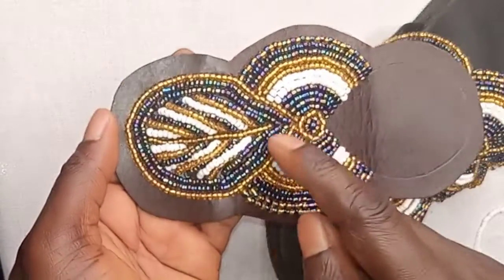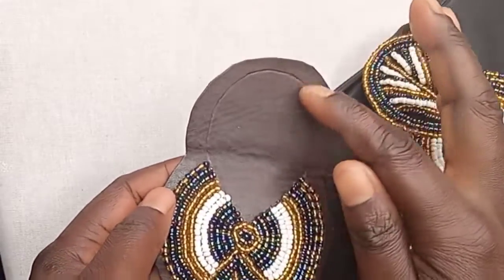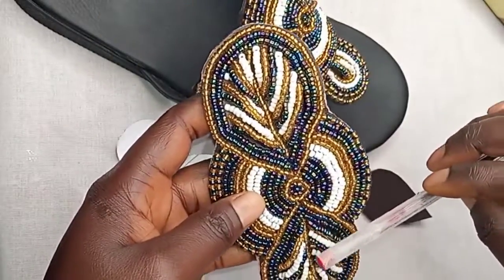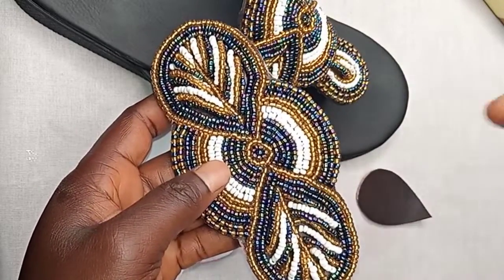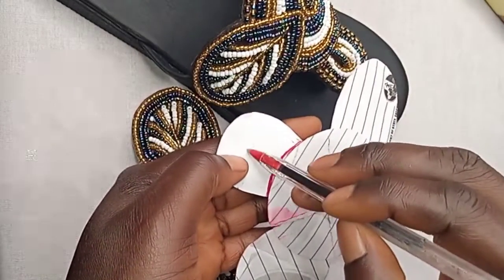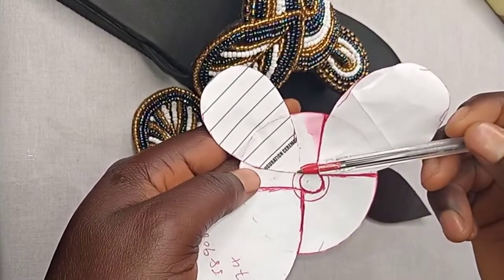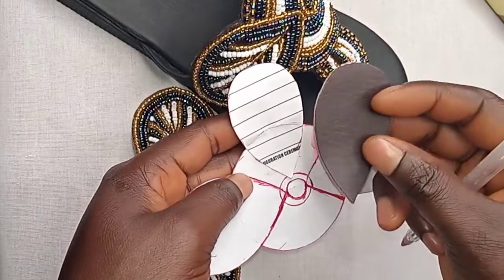So everything we did on this side, everything we did here, you are going to repeat it here too. Exactly the same thing. So I just repeated everything here that we did on the other side. And on the template, I did not include this side from the beginning. So I just cut it and attach it to the main template. And I use this template to cut out this same leather.